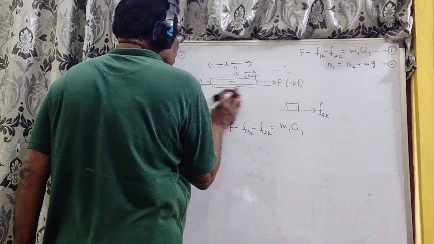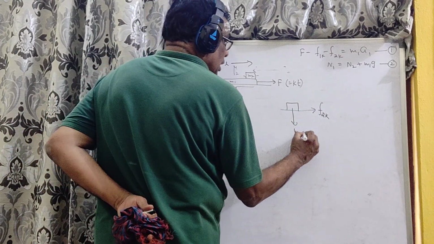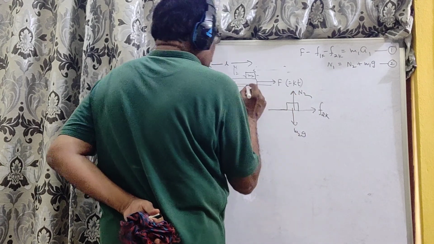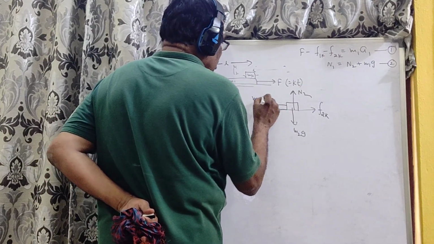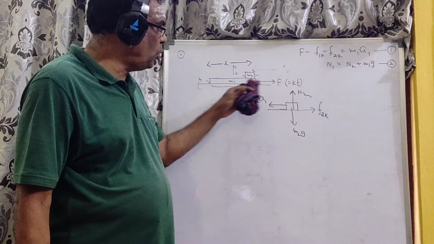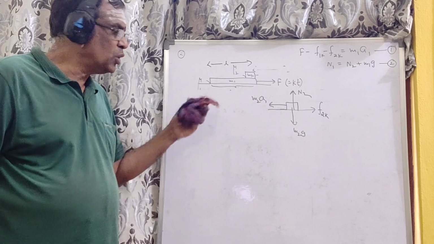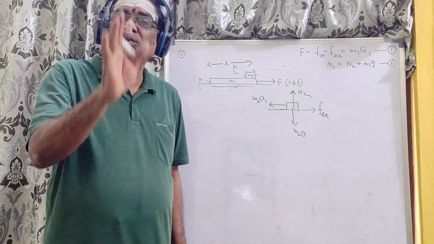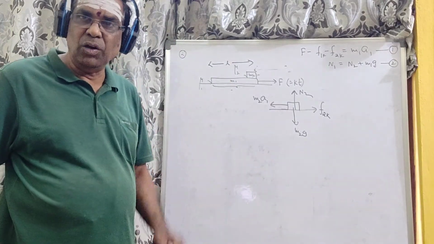Now I am erasing this FBD of the first one and going by this: gravity acting on the first body on the second body, and if this is going with A1, the pseudo force will be M2A1. Right? Now the more you apply the force there, the more will be the pseudo force. So eventually this will exceed F2K and the body tends to move backwards relative to the lower body. I hope you understand this point.